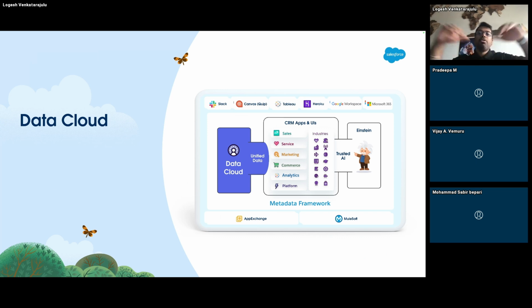You can publish to multiple CRMs with just one single instance. Otherwise, activating is usually for the home org, where Data Cloud is connected to.